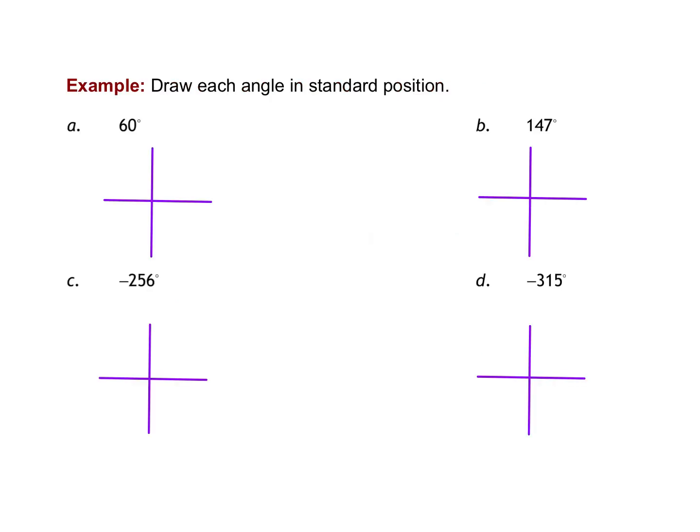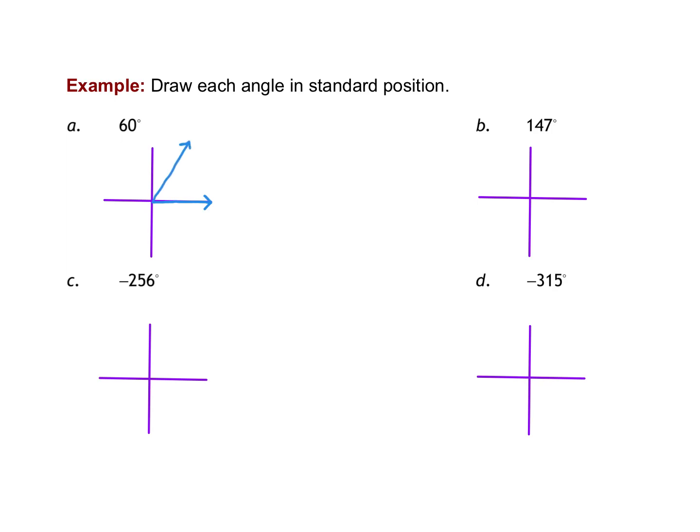So we want to be able to draw these different angles in standard position. We always start out with drawing the initial side, so that's always going to be, again, along that positive x-axis. And then we determine, is it going to be a positive or is it going to be a negative angle? That'll tell us which direction our rotation needs to be, and it'll also help us figure out what quadrant the terminal side will be in. So since in A we want it to be 60 degrees, we are going to have some angle that's going to be in that 1st quadrant because we're going to be going counterclockwise. 60 degrees is going to be somewhere, let's say about here.